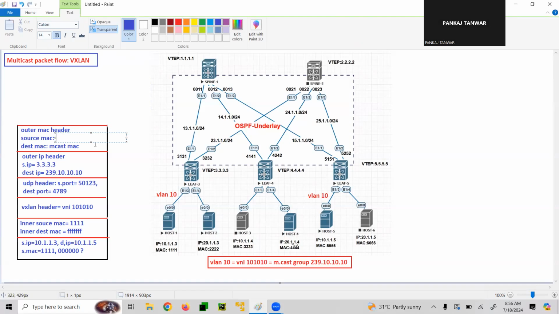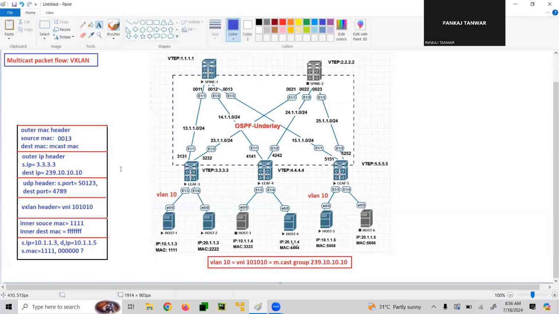So in the source MAC, spine 1 is going to put 0013, which is the MAC address of the outgoing interface of spine 1 connected to leaf 5. Now this is the packet that is created by the spine, and it will send it to leaf 5.